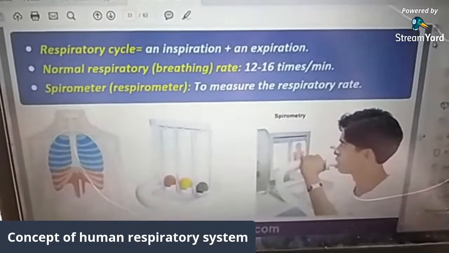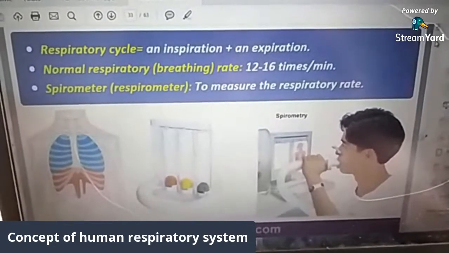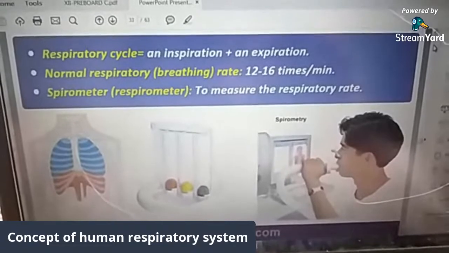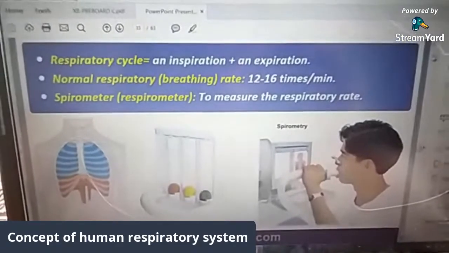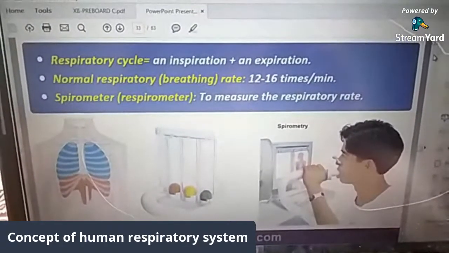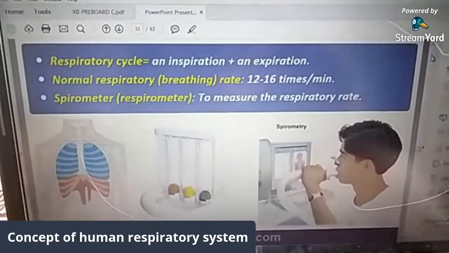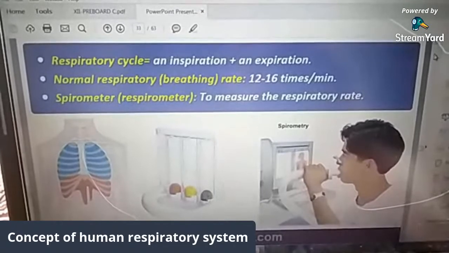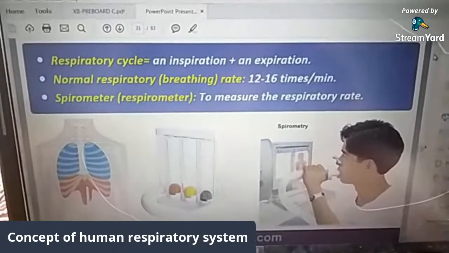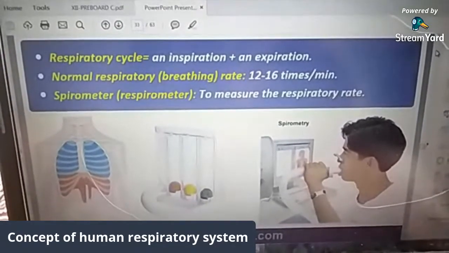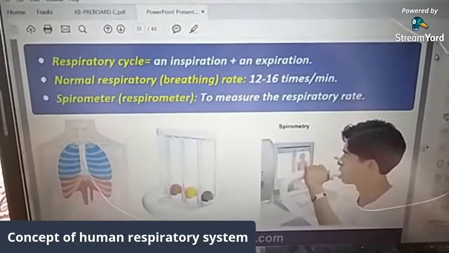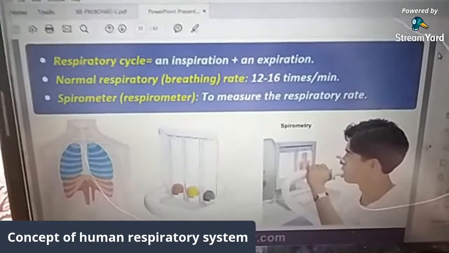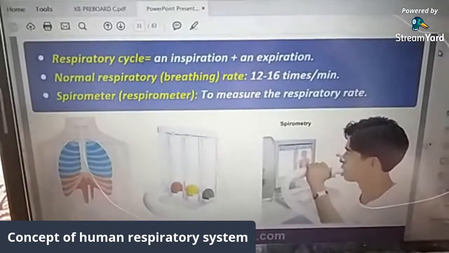No, it's not required, Abhishek, to remember all the numerical values of the capacities and volumes. If you want, you can remember, but that's not mandatory. But during your exam, don't write any wrong information or wrong numerical value, otherwise your answer will be wrong. If you forgot the numerical value, then don't write it. Just write the definition properly. Clear?